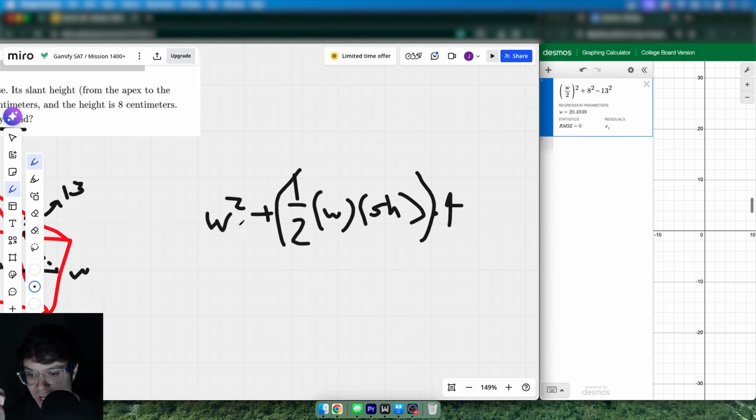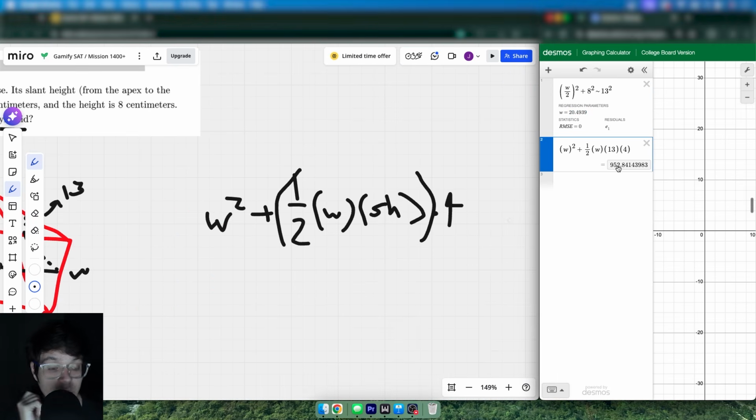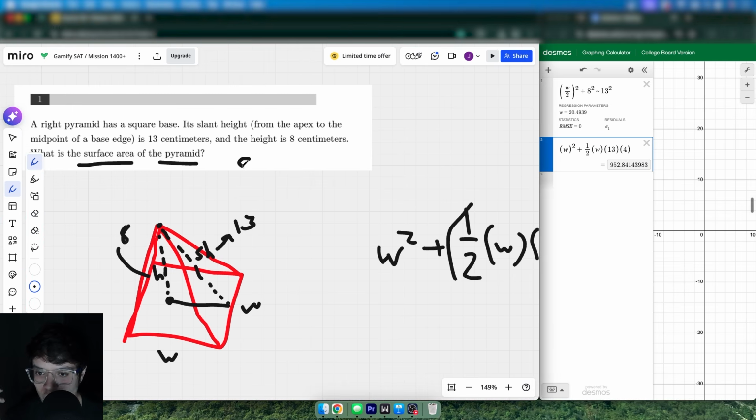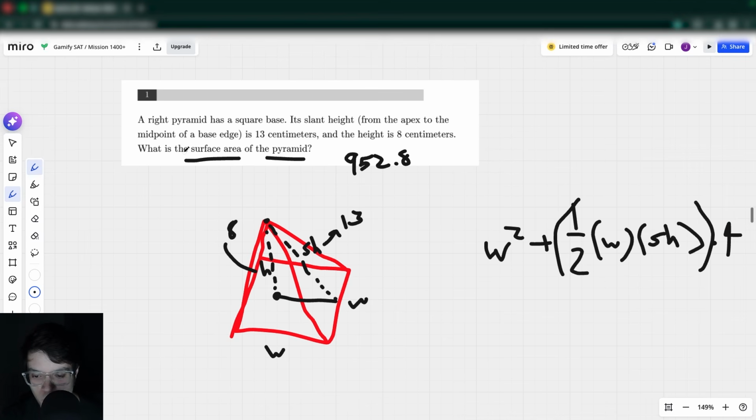And then we have everything we need to finish off this problem. We can just plug in this exact thing and see what we get. We get here this answer 952.84, so we could just write in here 952.8. I think that's all the decimals you would get on the SAT. So the only confusing part about this is just remembering that you can use the Pythagorean theorem in a pyramid problem. That's something pretty much every student forgets when they're solving a problem like this for the first time, or maybe they just don't realize.